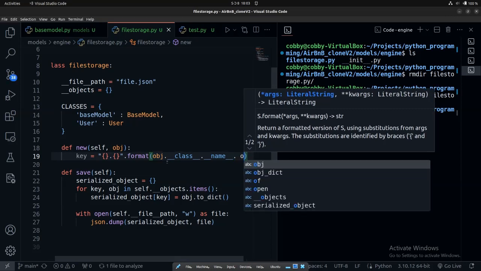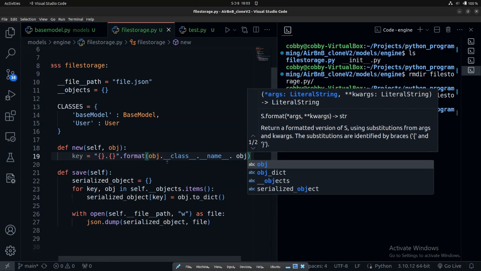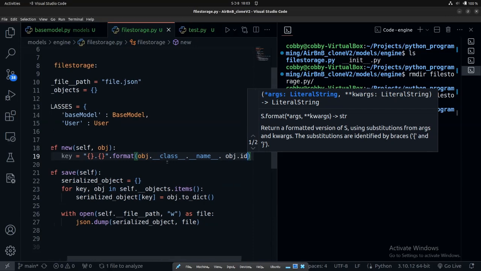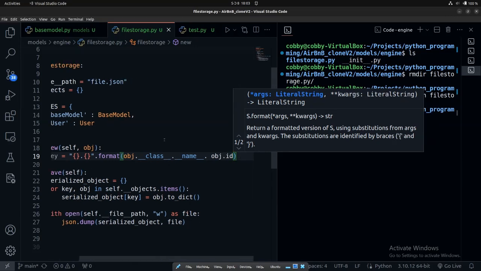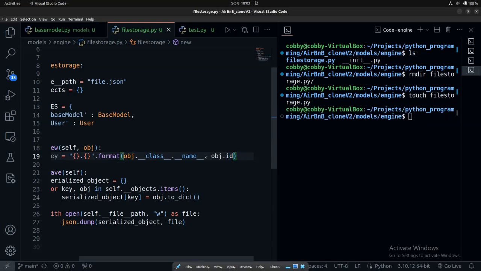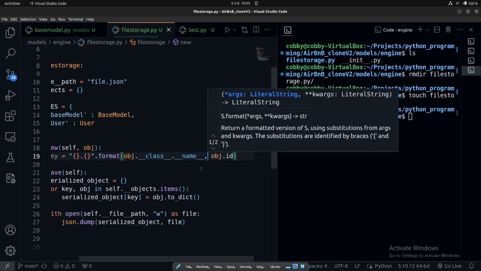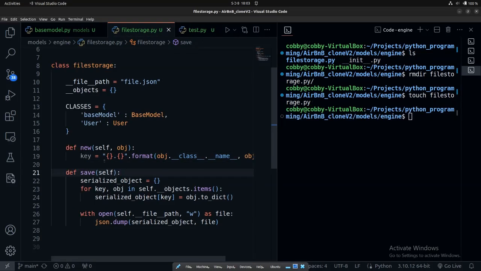So the object's ID. The name. Oh, yeah. Thank you very much. Okay. So now if you do this, when we are done, we are supposed to save it. Okay. Please continue.